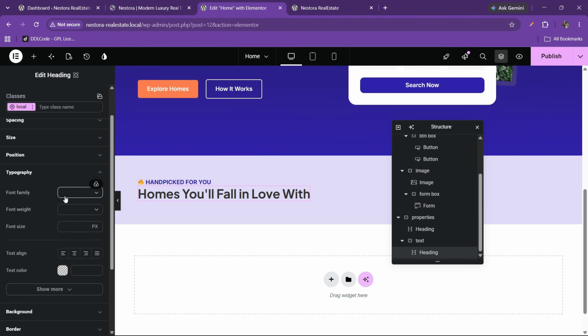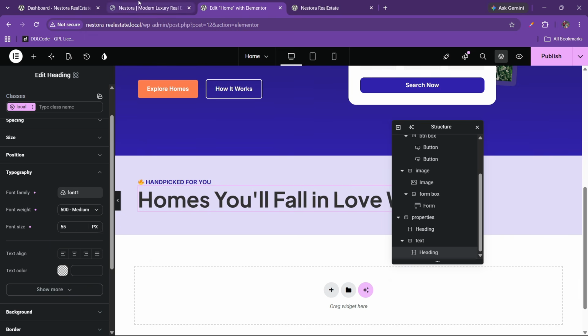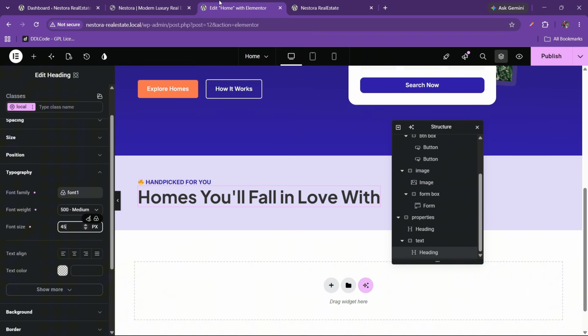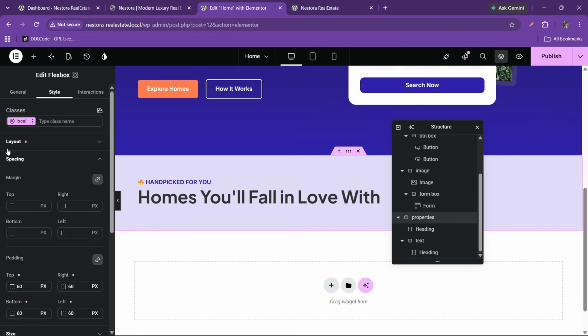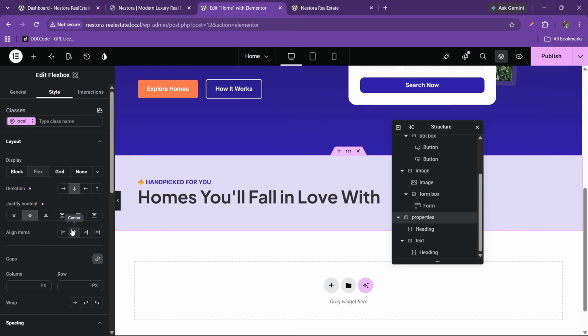And for the typography we're gonna use Plus Jakarta, and this would be 600 or 500, and the font size would be 55. Here also we can go to these properties, layout, and this would be 20.